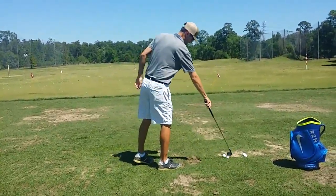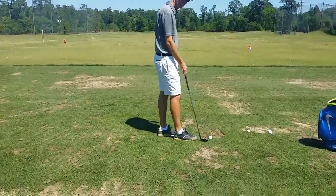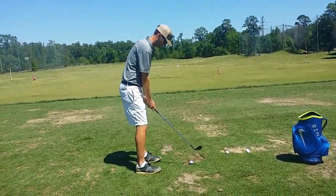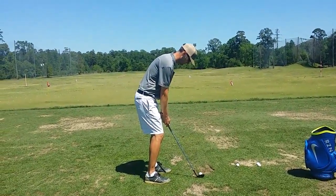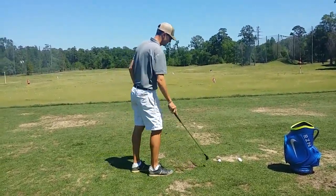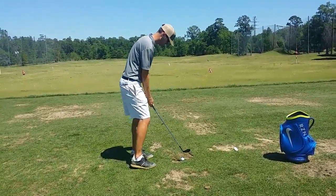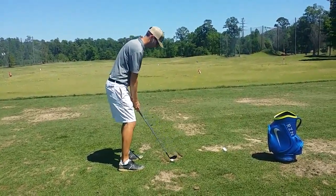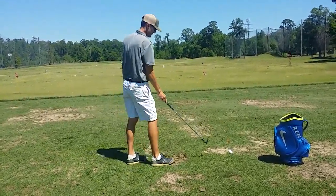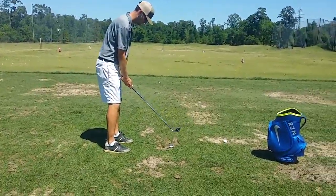Try to feel like the first four inches that club is like a putt, low to the ground the whole time — which means you cannot pick up the club head. This is what's going to straighten it out: taking the initial hands out of it. Club low to the ground, less handsy, one piece. Now let's go from your divot and start going straighter.